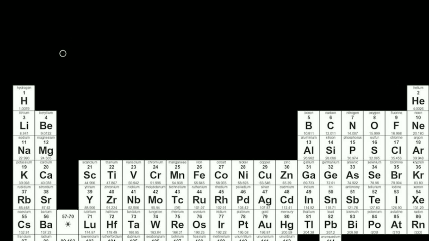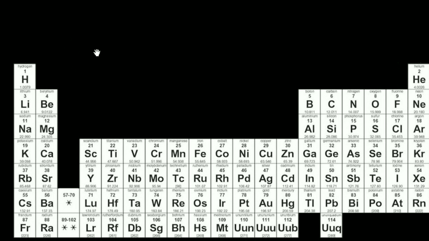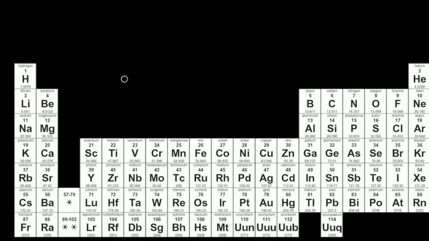Hi and welcome back. So in the past couple of videos, we started talking about valence electrons and we did a couple of examples where we figured out the number of valence electrons that a few different elements had. What we're going to do in this video is essentially the same thing, and we're going to see if we can find any patterns of how many valence electrons some elements might have based on where they are on the periodic table.